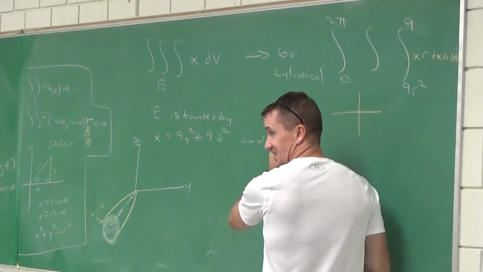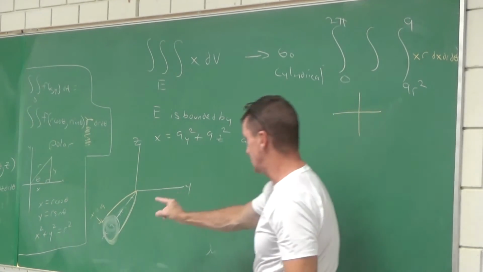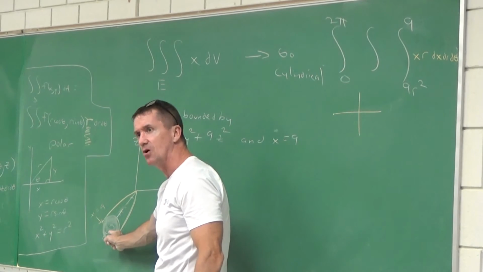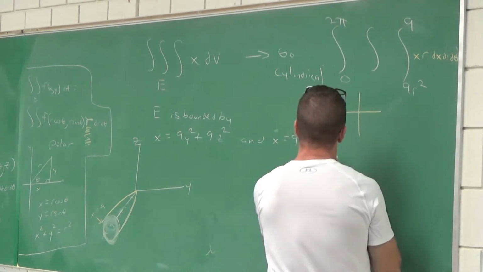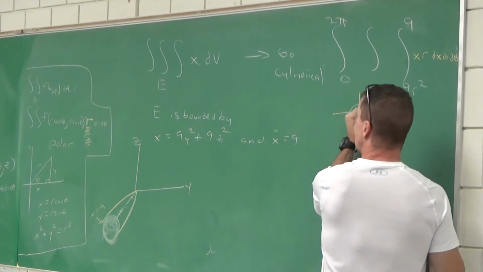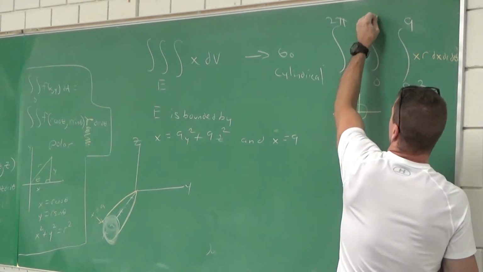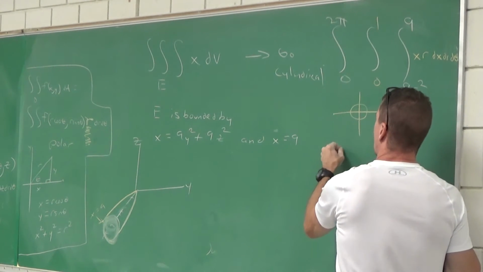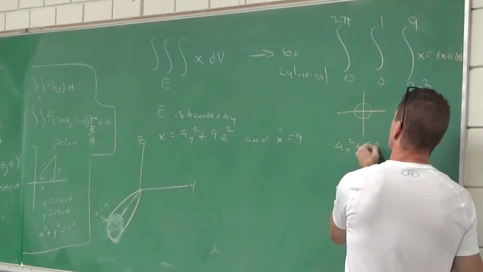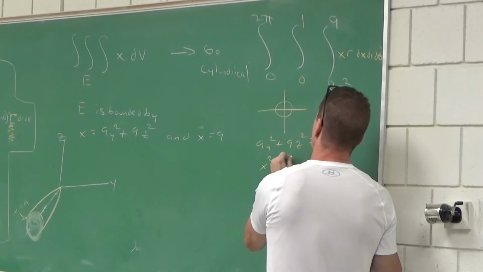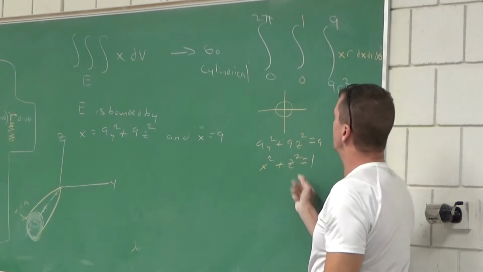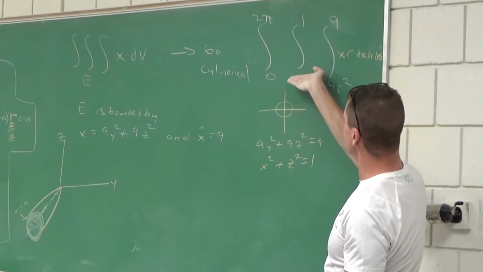Set this equal to what? Set them equal to each other so you can find the actual radius of that. Call it a disk, because we shade inside of it. What's the radius of that disk right there? 1. It is 1. It's from 0 to 1. So I want to show everyone, they said 9y squared plus 9z squared equals 9. If I got a 9, that's it.